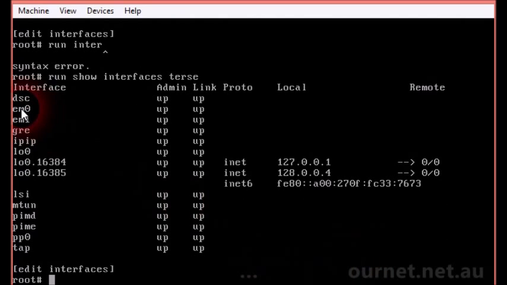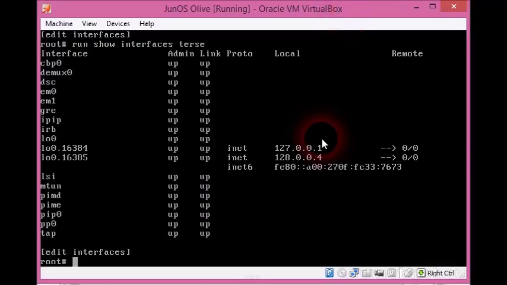Now you can see here EM0 and EM1. These are the two interfaces being configured, my physical interfaces. EM0 is my wired Ethernet LAN one. EM1 is my wireless card. I want to connect to my ADSL modem wirelessly, then get into the internet. Let me configure both interfaces. I'm already in the edit interface. Set my interface EM0. I'll start with that, the wired one.